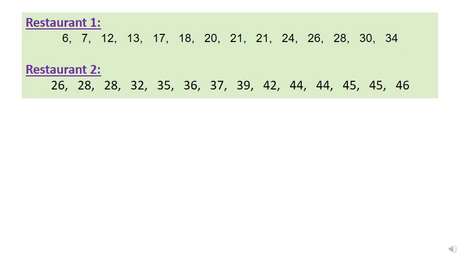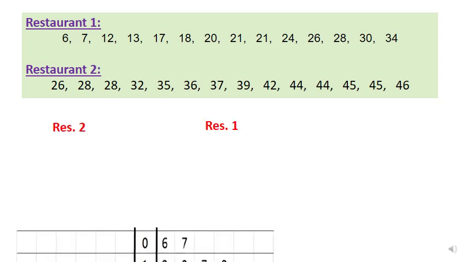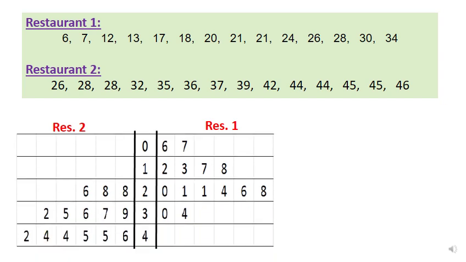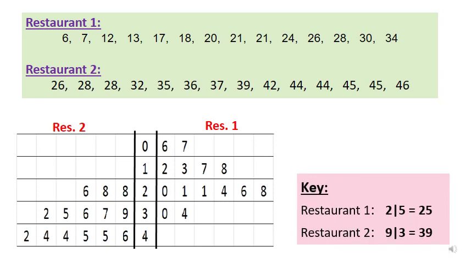Now we're going to plot these. Now restaurant 1 is going to look the same. It's going to look normal. Restaurant 2 is going to look a bit odd. It's going to be backwards. Okay, so this is what your final product is going to look like. So restaurant 1, it looks straightforward, and then restaurant 2 looks a bit odd. I'm going to put the key in here straight away.